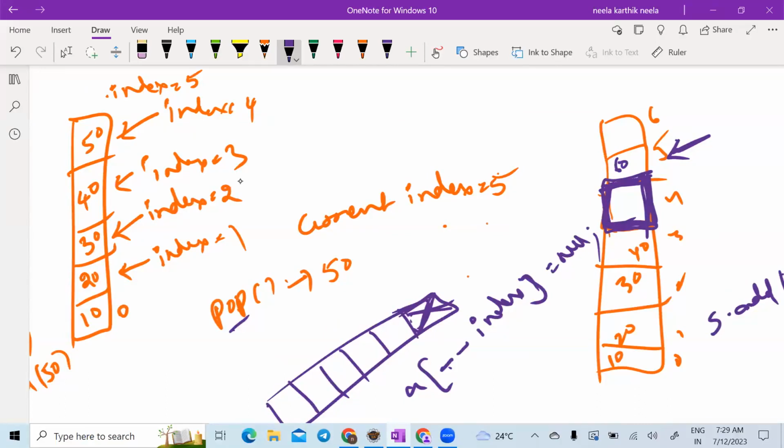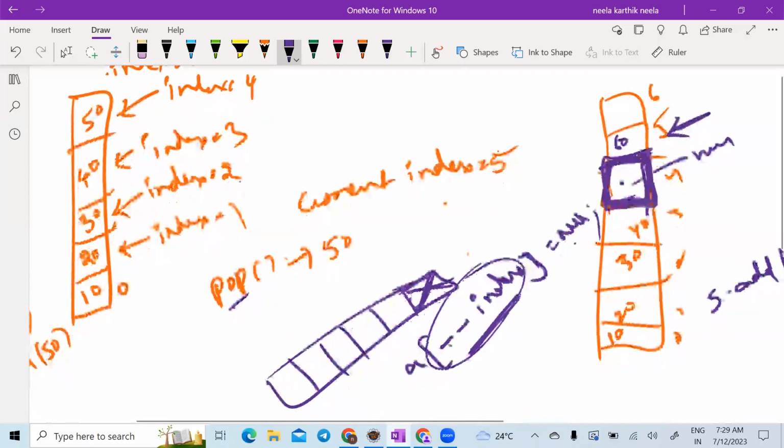Currently, index is holding the value 5, correct? After adding 5 elements, index is holding 5. Now, --index means what? index = index - 1. That means index will become 4. And then you are assigning it to null. So that means this value will become null, correct? Done. And what is the value that index is currently having? 4 only. So next time whenever you add, at this position the value will be added. Hope everyone understood.